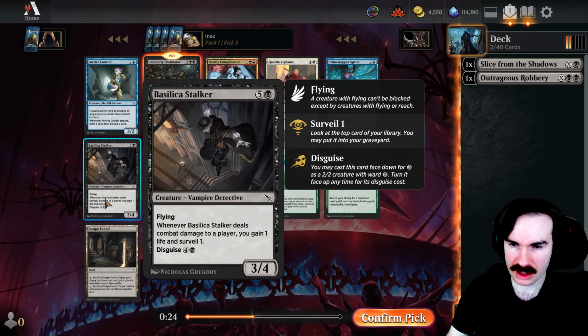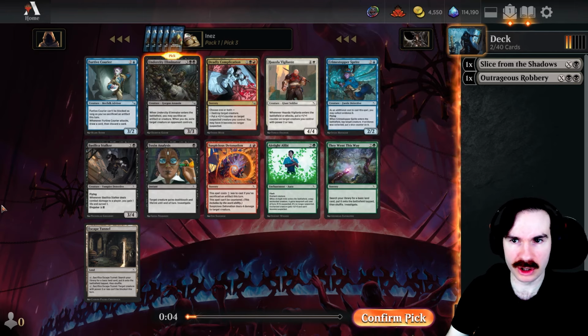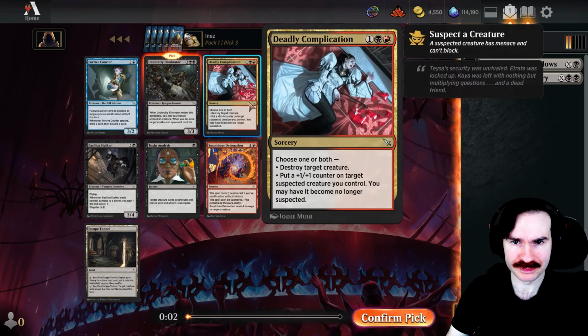So disguise is a new mechanic. It lets you play it basically like a morph. And then you pay the disguise cost and you can turn it face up. So I'm not quite seeing the difference from morph yet. I'm sure there's some stuff. Probably if your thing's disguised, you get some value, something like that. This deals combat damage to a player, gain a life, and surveil one. Surveil is an old mechanic as well.